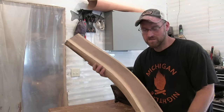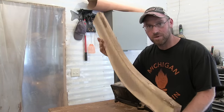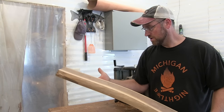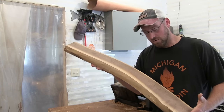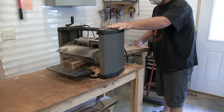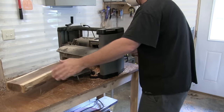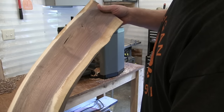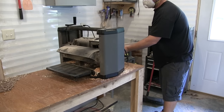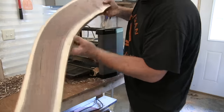So I've got this piece of black walnut. It's just a limb piece. My dad had this stuff cut up a couple years ago and gave us a bunch of it. I'm gonna turn it into a coat rack. I love planing wood. Sometimes it'll look old and gray and weathered. You run it through a planer and it's just beautiful lumber inside.